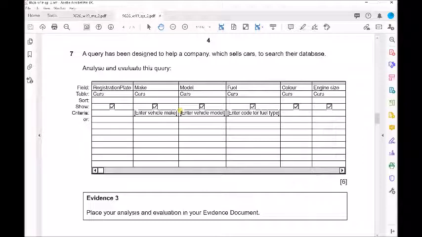A dynamic query, as you know, is a query with varying criteria. Every time we can change the make, the model, the fuel. We are not talking about constant values or parameters.